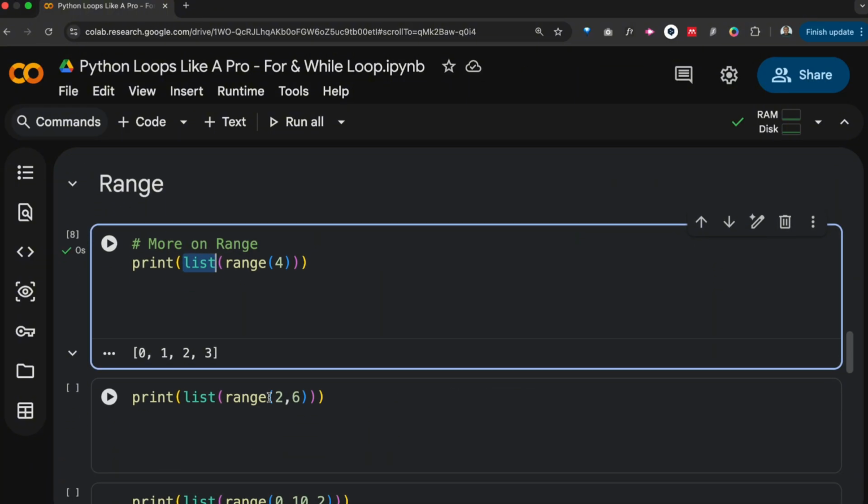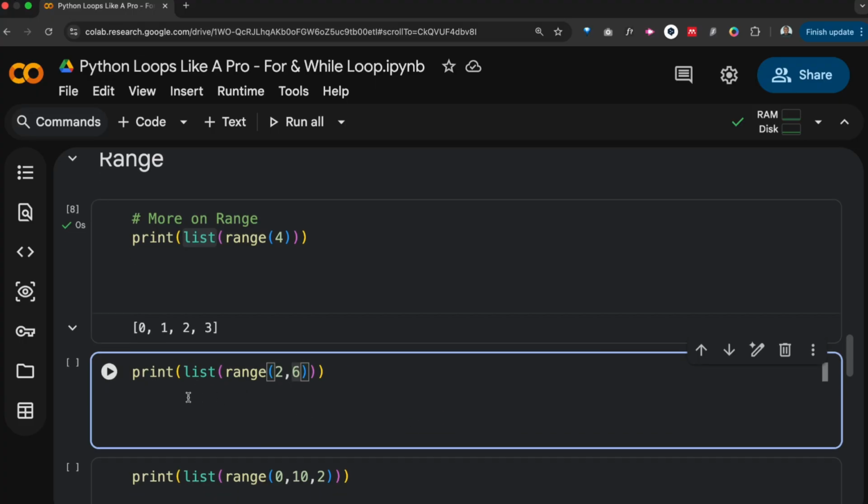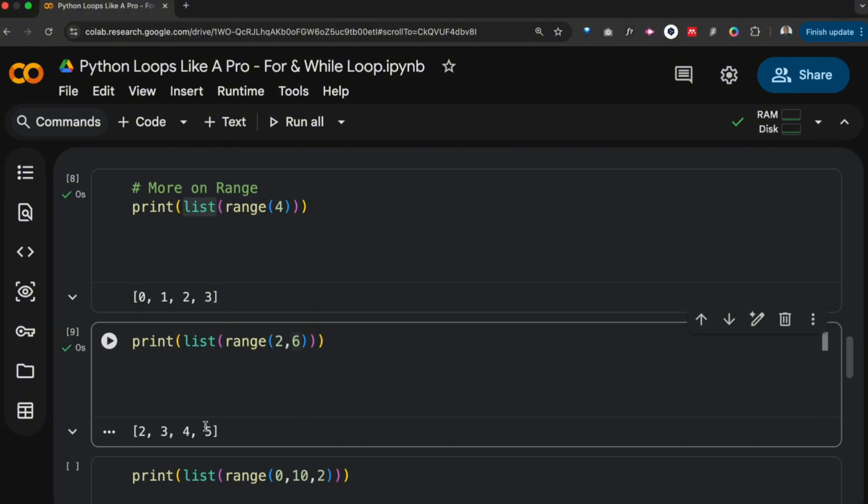Then if I use range this way and I pass 2 parameters into the range method and I say 2 and 6, what this is saying is print numbers starting from 2 and ending at 6. But because in Python, when we say 6, it means it will end at 5. So you just deduct 1 from the last number that you pass into the range method. So when I print this, it's going to print numbers starting from 2 to 5. And you can see 2, 3, 4, 5. So start from 2, end at 5. Or when you say 2 and 6 in it, then we stop at 5. That is one number before 6.